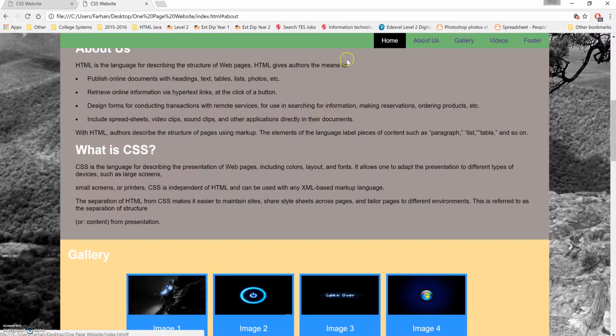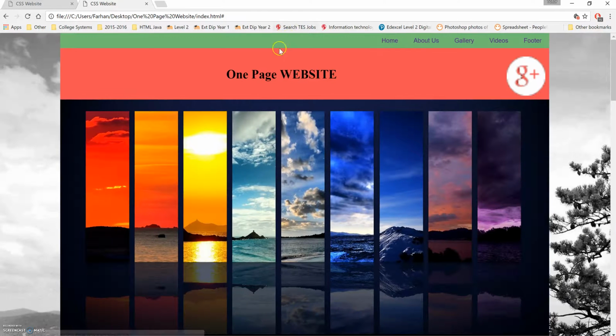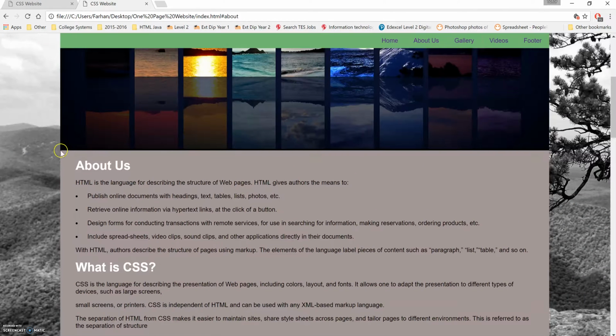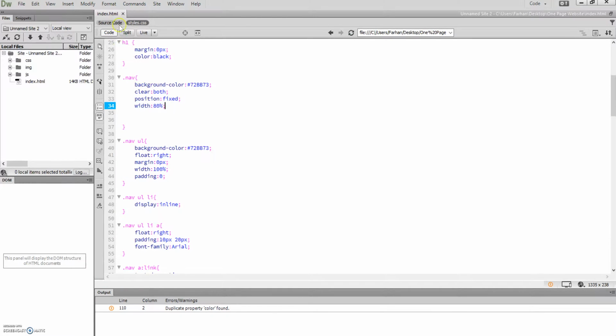Now, you may have noticed that on some of these pages, like this About Us page and this gallery page, it cuts off the heading in the gallery. The reason it's doing that is because this navigation bar I've got here is a certain height, maybe around 80 or 100 pixels. When you click on top, this top line goes exactly to the top of the page. Because the navigation is fixed and constantly remains there, the rest of it goes behind that navigation.